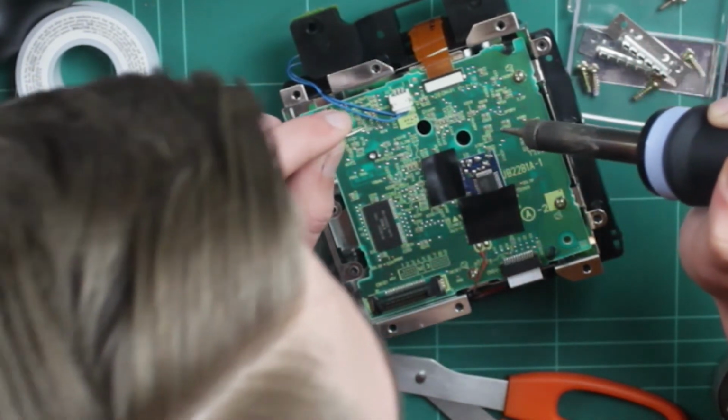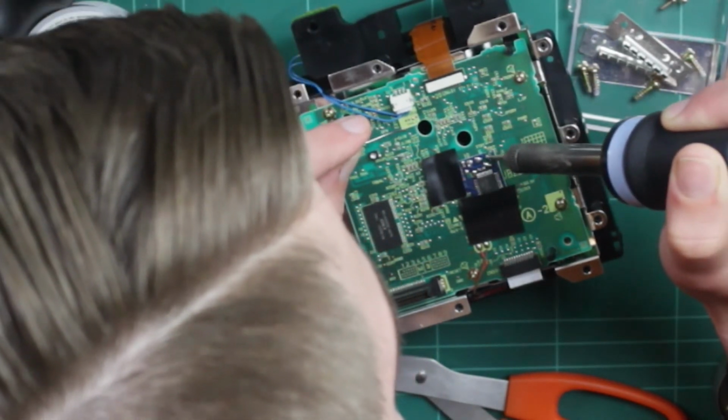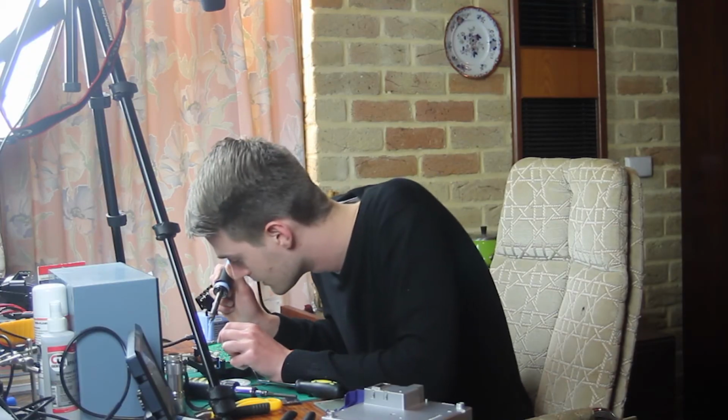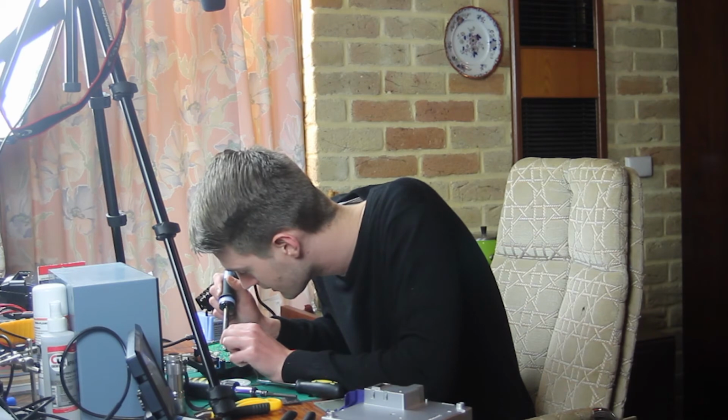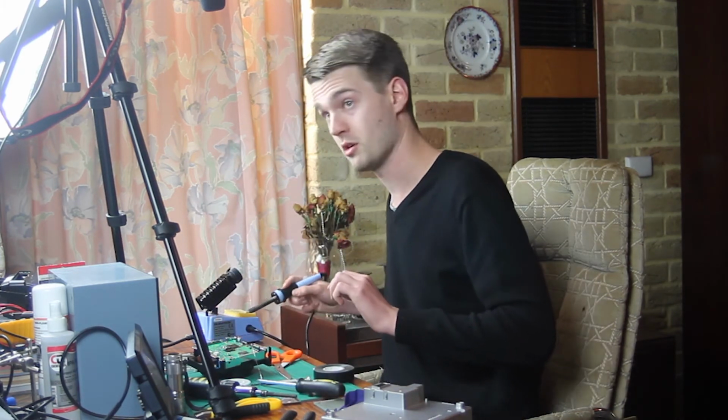Alright, that is looking pretty good, if I don't say so myself, except for that first bit. That is just a gloop of terror. But otherwise, I think the other bits are okay. I'm gonna partially reassemble this and see if it works.